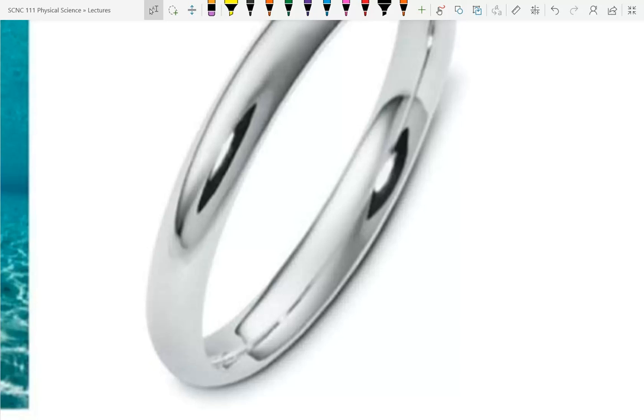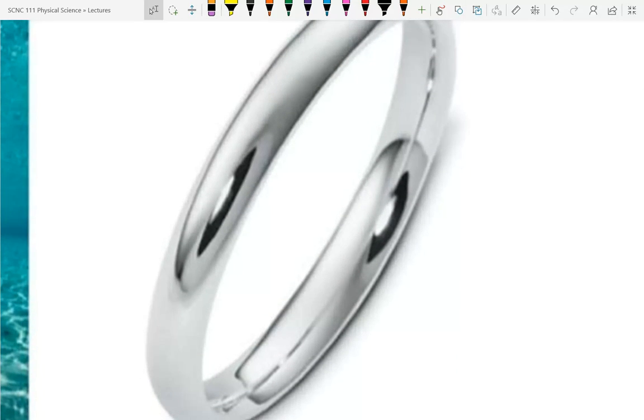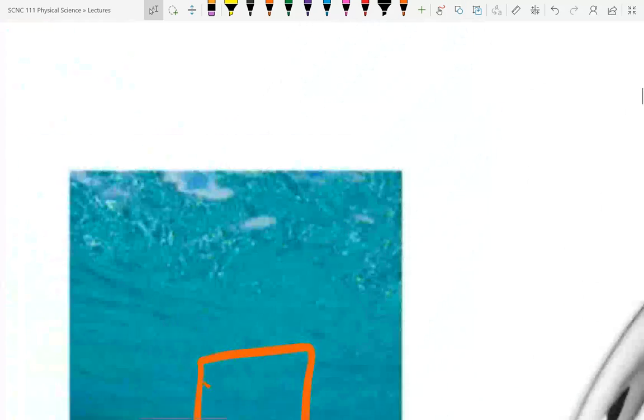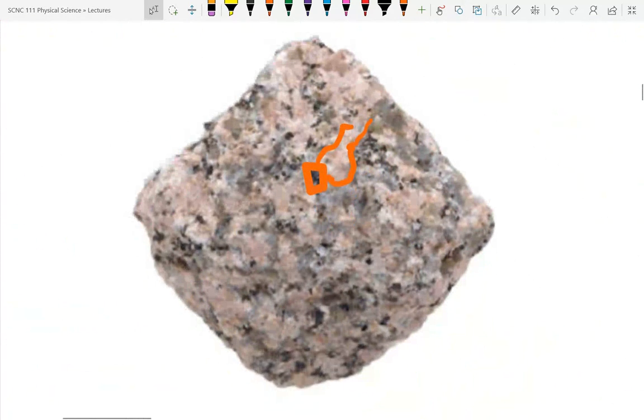This looks more like silver. How do you make gold that looks like silver? Well, it's not going to be pure gold. It's going to be what we call an alloy, where you have different types of metal atoms mixed together. And those different types of metal atoms give it its unique characteristics. You can't look at this and say, oh, here's a piece of gold and here's a piece of silver and here's a piece of carbon, because it's all so thoroughly mixed. So this is homogeneous, whereas this here, which is also different minerals, is heterogeneous.